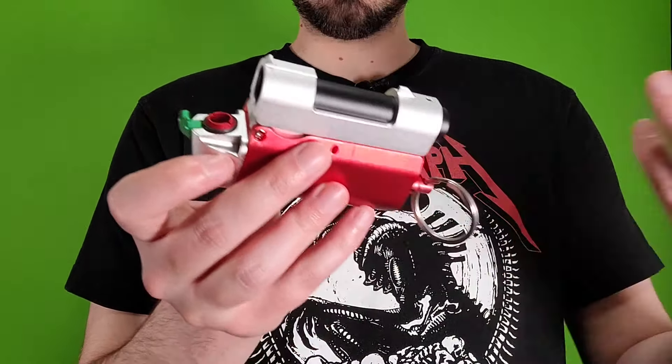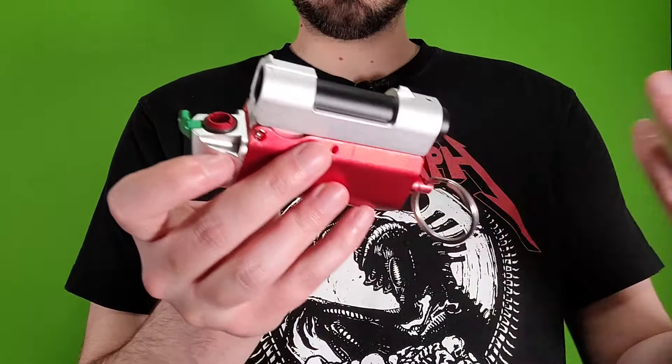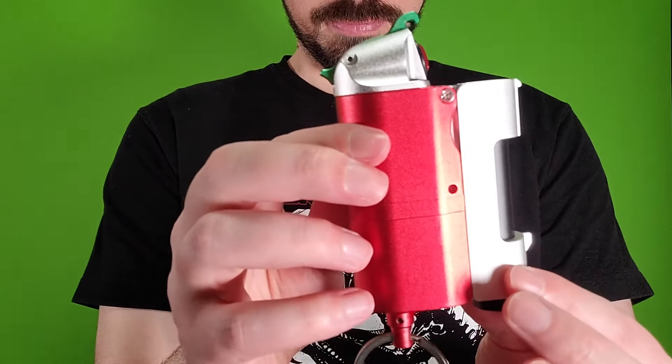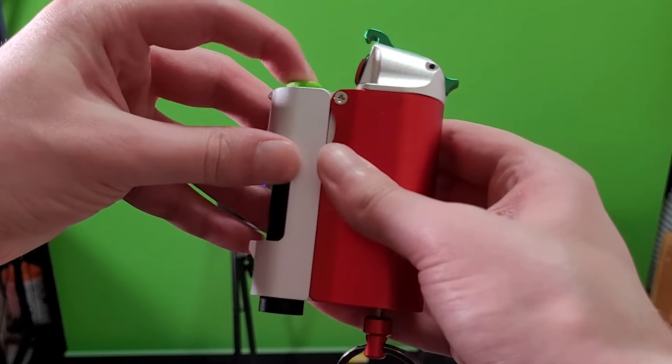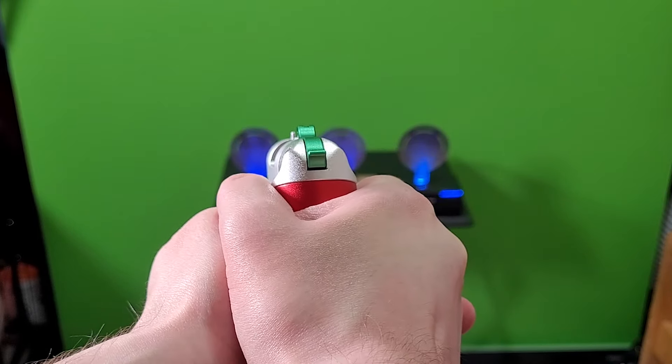I'm quite impressed with this thing. Really solid construction quality. Folds up super small and will fit in basically any pocket. This could either be just a fun toy to mess around with in your house or give to a kid, or it could be a backup for your backup in your back pocket. This is the size of most wallets — a little thicker, but pretty small. It is also fairly accurate. I'm filming in my studio and don't have much space, but I will shoot it a little bit for you.